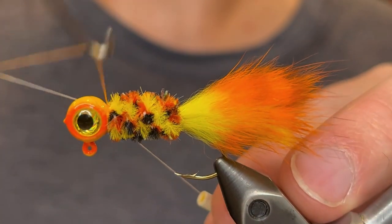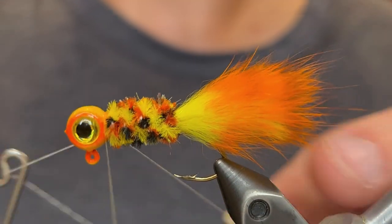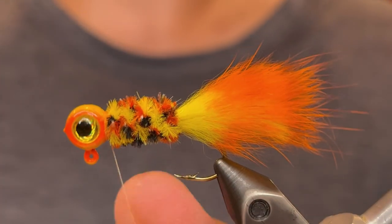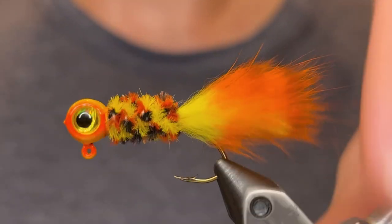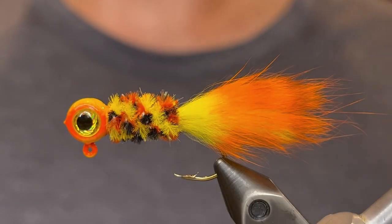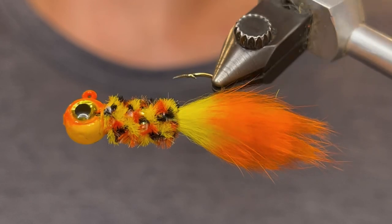I'm just going to give it a 5 or 6 turn whip finish. Pull the thread tight and clip it off. And there you have it. That is the completed Fire Tiger jig with the custom chenille. This one is absolutely killer.